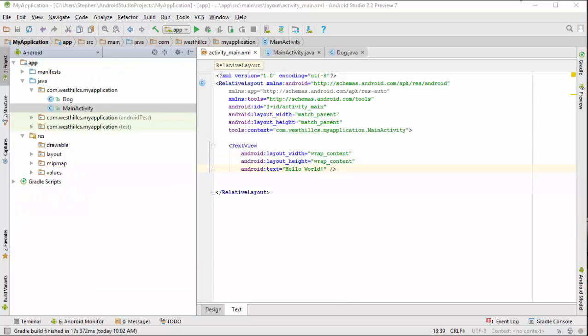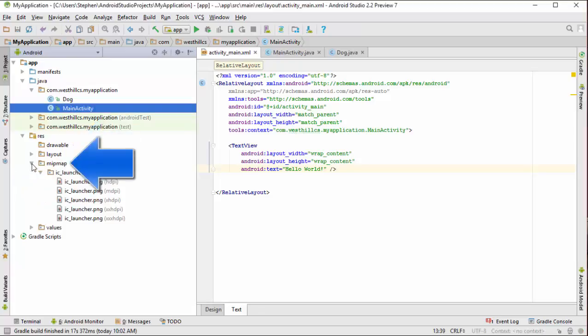So far, the only bug that I've found in version 2.2.6 early release is that it's sometimes difficult to drag images into this drawable folder. However, in this course, we will be installing most of our images in the mipmap directory because Android Studio automatically scales our images in this directory.